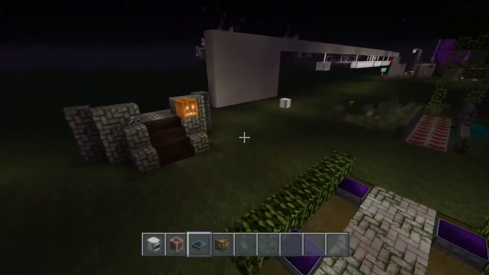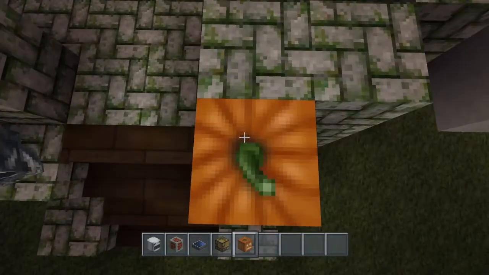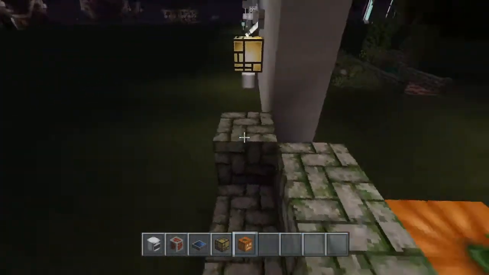So that's cool. Looks like Hollow put together a porch here. If it's Halloween, it's worth noting that the jack-o'-lanterns have a light source as well that you can almost never use. So it's fun to use those when you can.